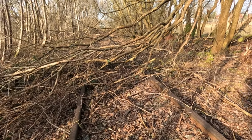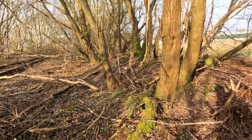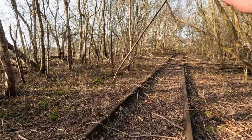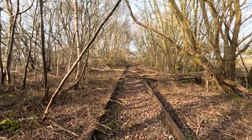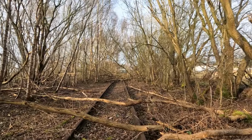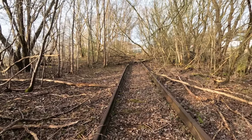I actually had no intention of coming this far down. Actually, I haven't come that far. Just around that bend that I got onto the track bed, but I'm still safe. I'm not close to the active line. I can see some of the overhead gantries, but I'm going to say, oh, I just see 2 deer run across the track. It's nice. I'm not going to say I'm that far away from it, but I'd probably say about 100 meters or so. So I'm probably going to go as far as the next bunch of trees that have come down.